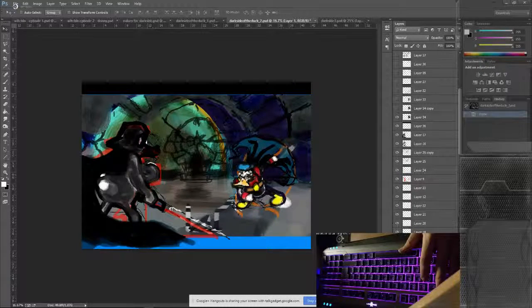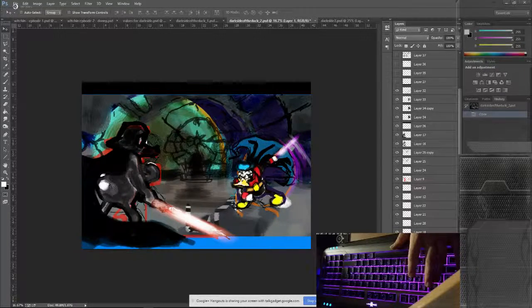I actually opted to go for Super Duck and not Donald dressed as a Jedi. I don't know why, but I just kind of like it more like this. What do you guys think? Here working the cape a bit, separated a little bit from the background so the colors don't mush too much. Very important. Lightsaber positions. Follows this line, follows this line. It's a cross.